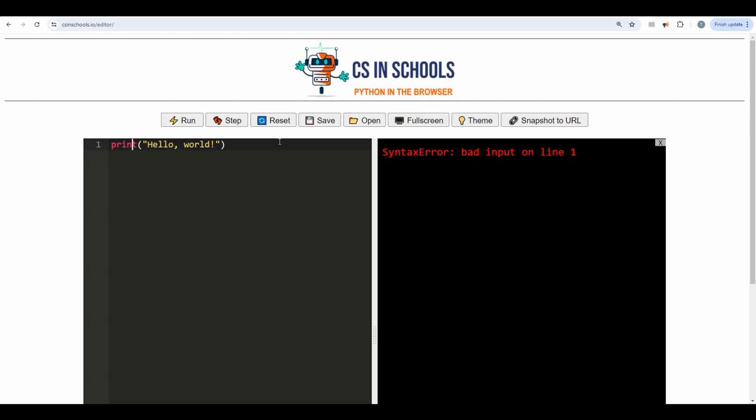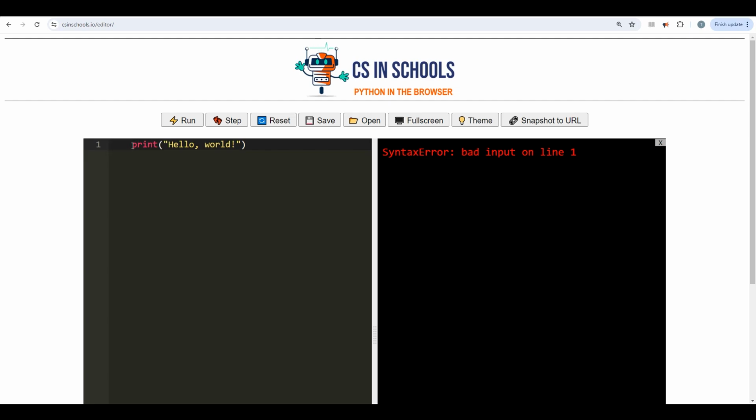The last thing I'd talk about is, what do you think would happen if I put spaces before the print word, like that? Let's check it out. Okay, that would also not work. The reason why this last case doesn't work is because spaces that are inserted before the line of code like this are special and they're called indents.